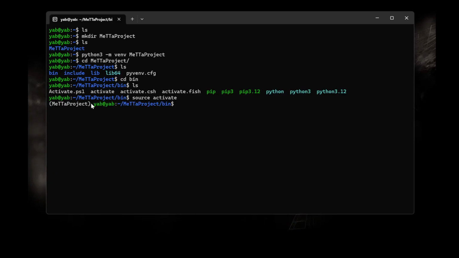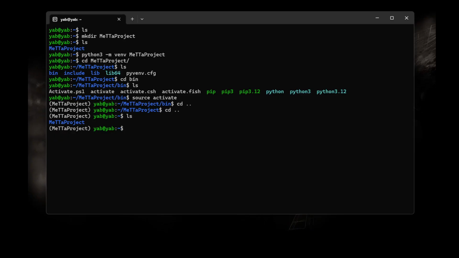And you know that your virtual environment is activated when you see, most of the time, the folder name in a bracket. So make sure you have activated your virtual environment. So let's move back into the previous folder using the .. command, which is used to refer to the previous folder. And let's do that again. And we can do whatever we want from here.